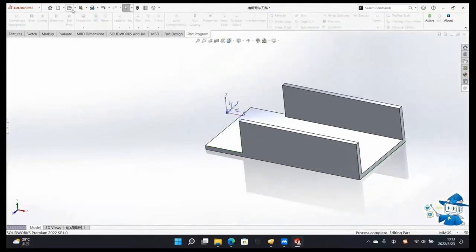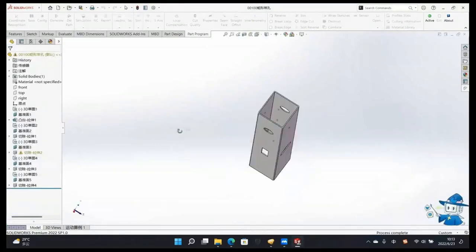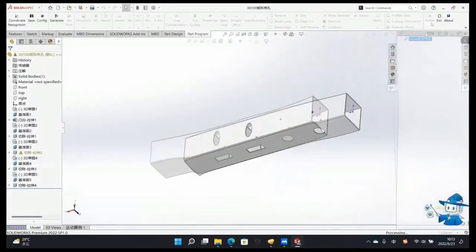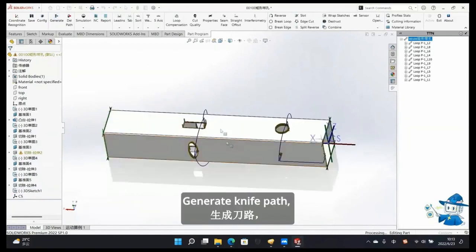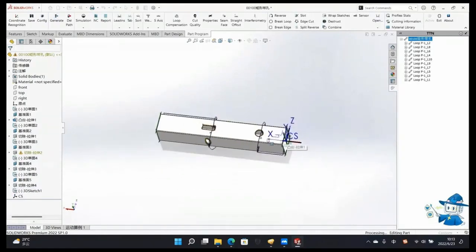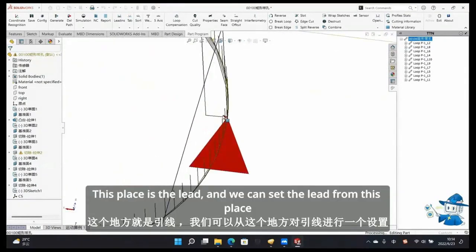Let me do another graph. Generate knife path. This place is the lead, and we can set the lead from this place.